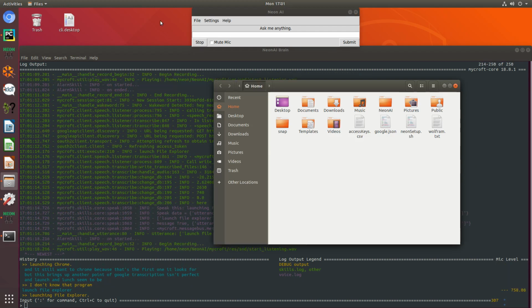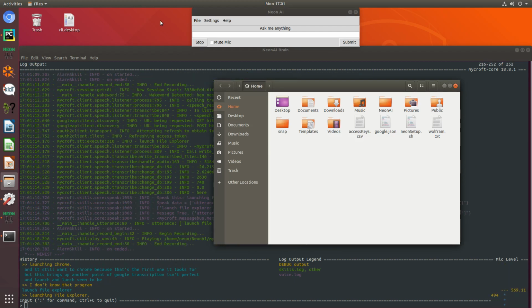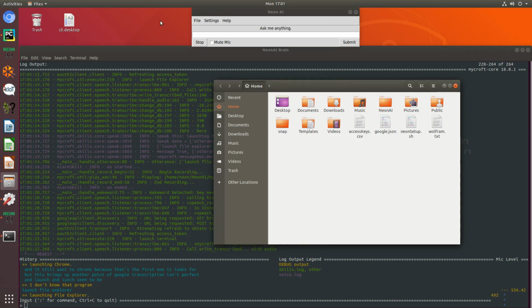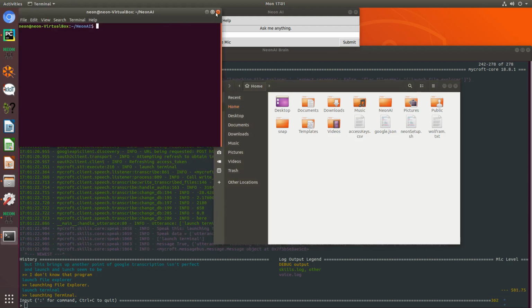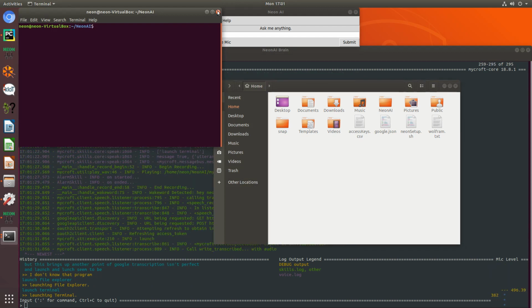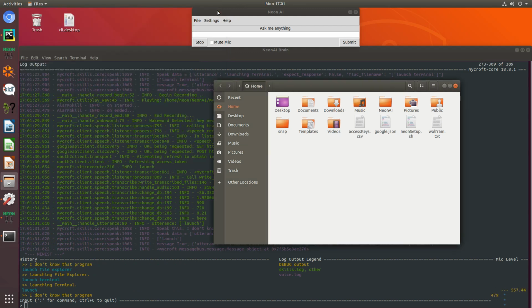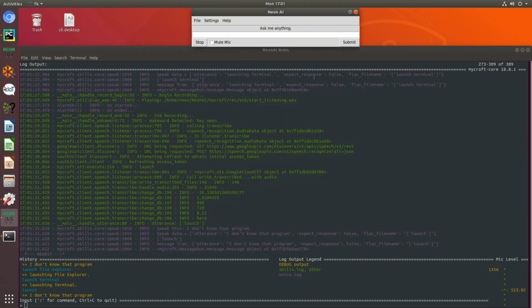Hey Neon, launch Terminal. Launching Terminal. Hey Neon, launch. I don't know that program. And we get the same behavior that we would expect, matching what happened when we were skipping wake words.